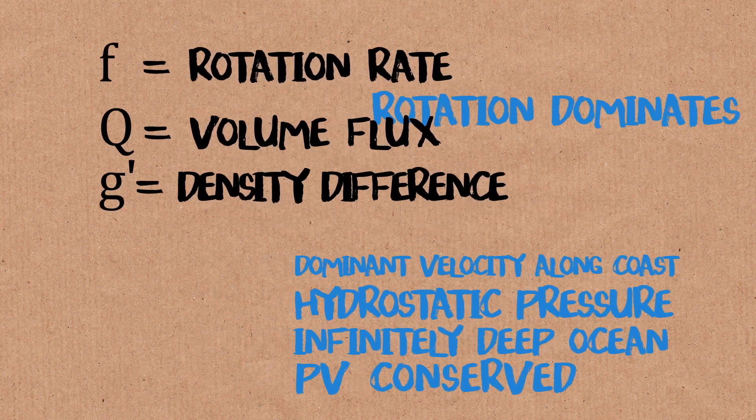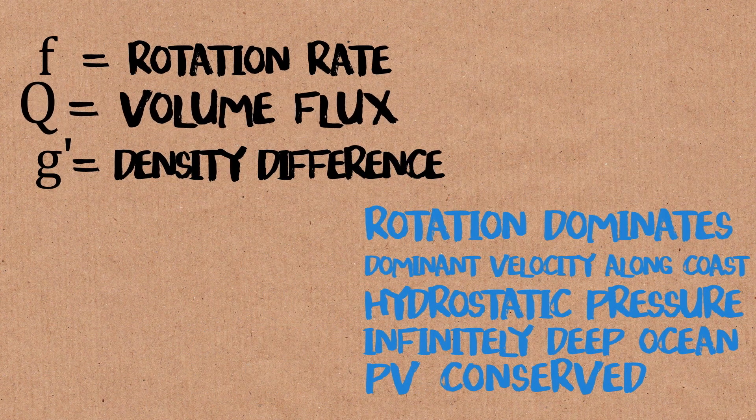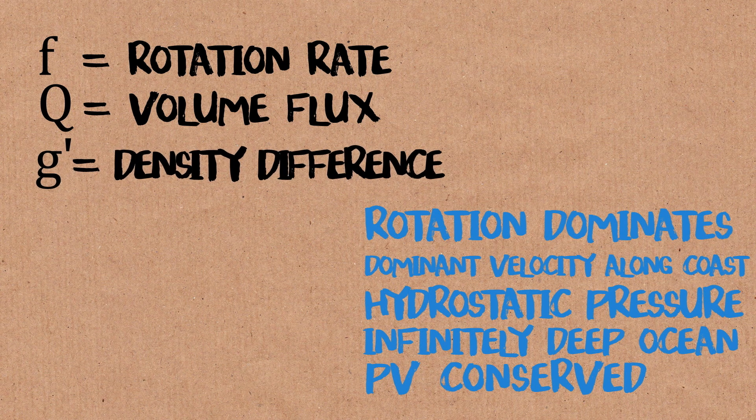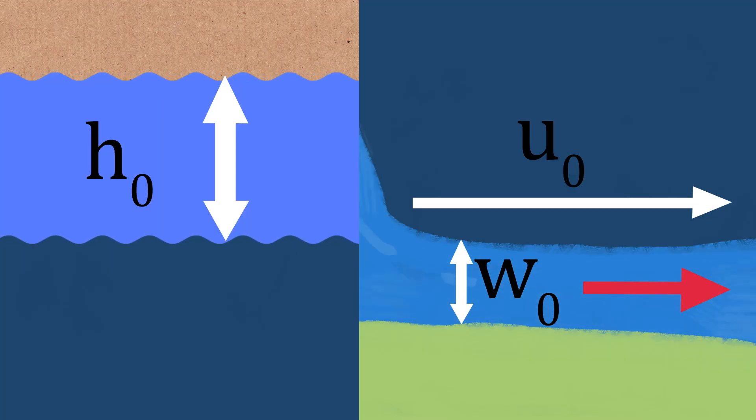We have these three important parameters: rotation rate, volume flux (the amount of water coming in), and the density difference. We make these five assumptions, and as if by magic, we get these incredibly nice formulae for the three things we're interested in. Are the Navier-Stokes equations what give them to us? Yes. So it starts in Navier-Stokes, but we're using the classic applied mathematician trick of let's just make all of these assumptions and worry about whether they were good or bad at the end when we get our result.